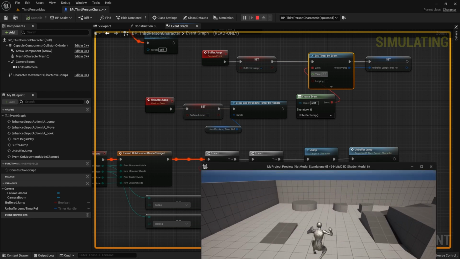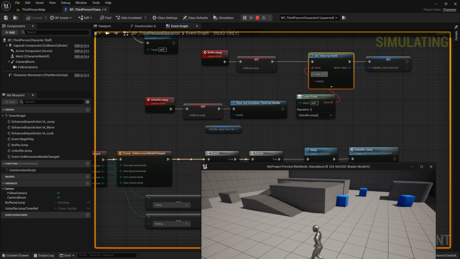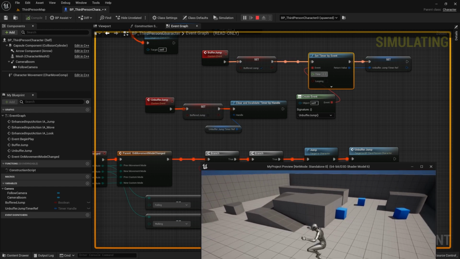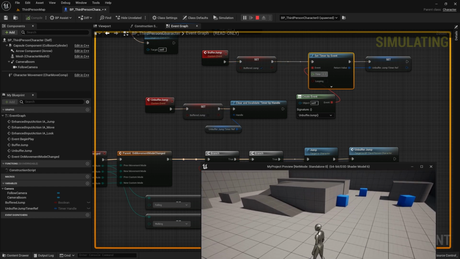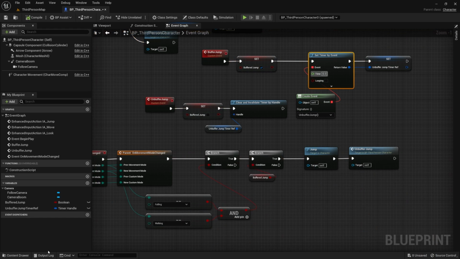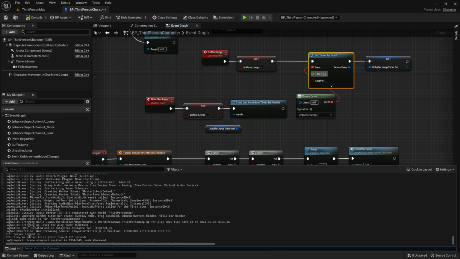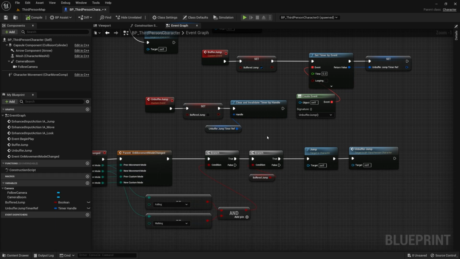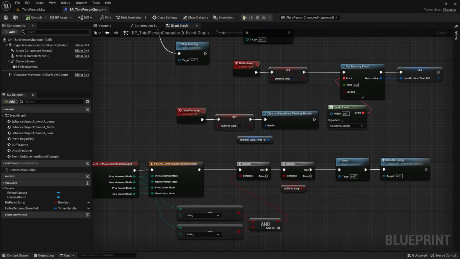And if I jump almost near the ground, then my jump has been buffered. So it's actually working as expected. We don't have any warnings. And this should be a stronger type of setup that does not rely too much on delays.